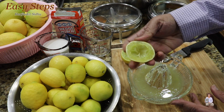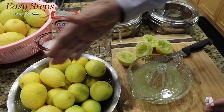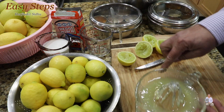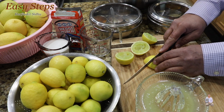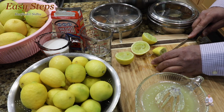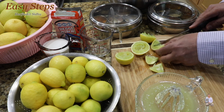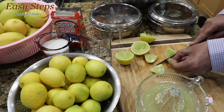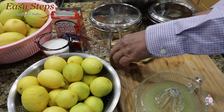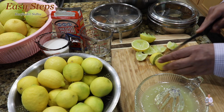This is good enough. So now the next step will be finishing up cutting all these in half, then extracting the juice. Once we extract the juice, we're going to cut them into 4 pieces like this. If the lemon is too big, then cut it into 4 pieces like this. So we're going to cut all of these lemons just like this.